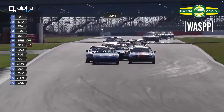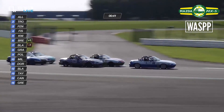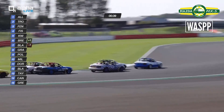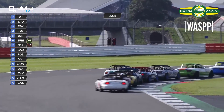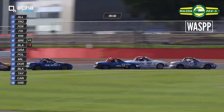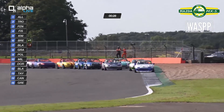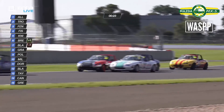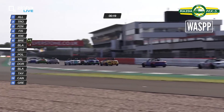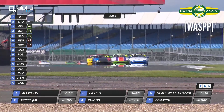There's a bit of contact — Fischer possibly trying to get past Trott or someone in the mix. One of the AB Motorsport cars has dropped back — it might be Fraser Fenwick — as here comes Sebastian Fischer for third and now for second round the outside into Luffield, into Brooklands, up into Luffield, but he can't make it stick — but he's into third place. Nibbs goes up the inside looking for fourth, absolutely flying out there. Blackwell Chambers has got back past Brewer into sixth. Oliver Graham is also in contention — pretty much three together for what will be fourth position. We are into the final lap of this first race — I don't want this to end!